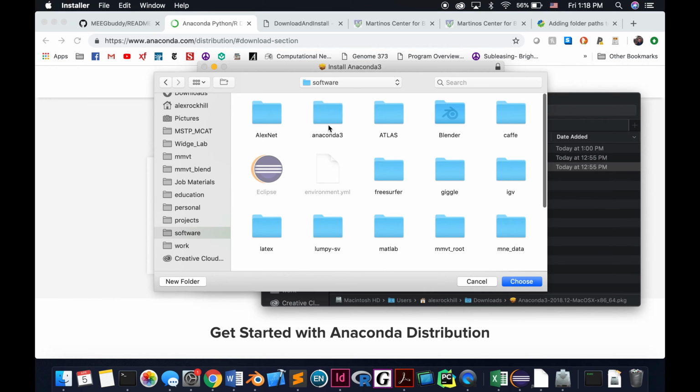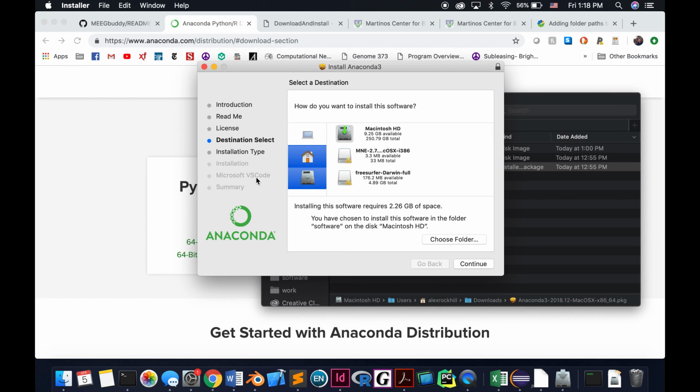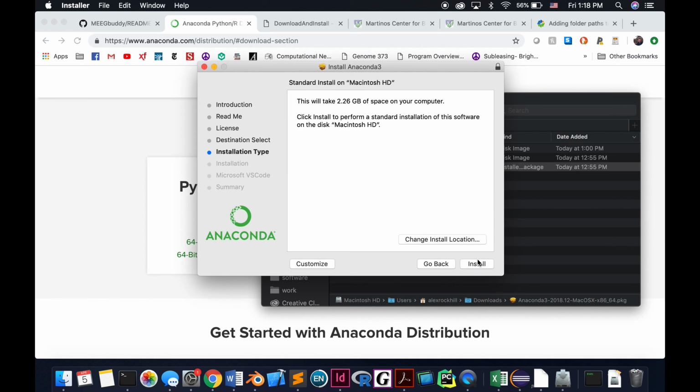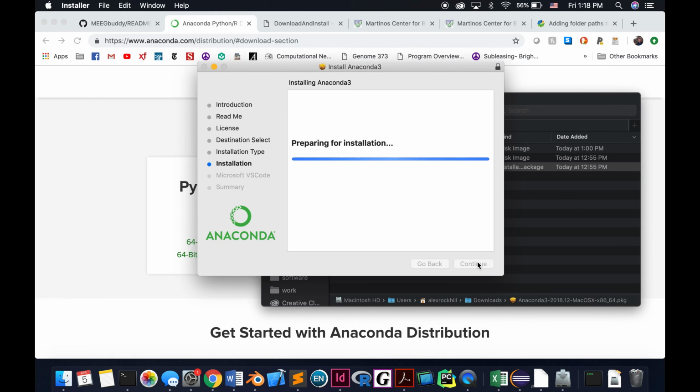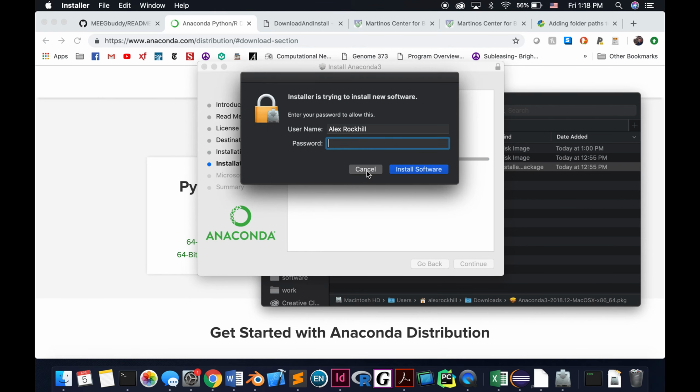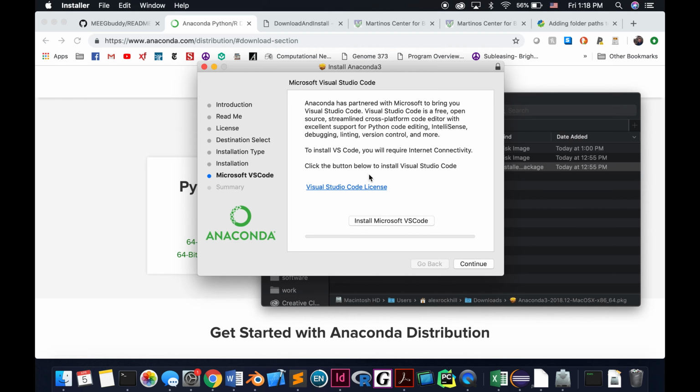And so here I actually have an installation of Anaconda already downloaded, so I will choose this, and if you follow the steps, it will start to download, and you'll get what I have at the end. And if I just press cancel here, that's what would have happened. So it would have downloaded everything, and so I have the Anaconda downloaded to a folder in a software folder. You can put it wherever you'd like.